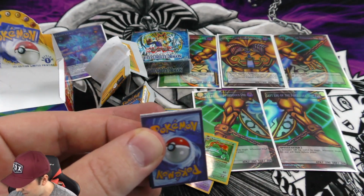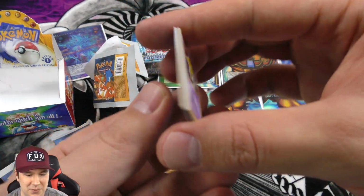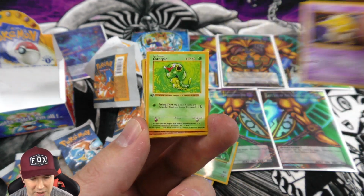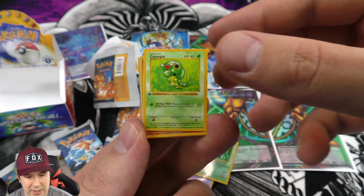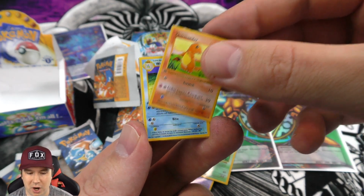Oh my gosh. You know what? These packs I don't destroy. I'm going to just keep. I think it's really cool. Another Drowsy. A Caterpie. First edition Charmander. Very cool.